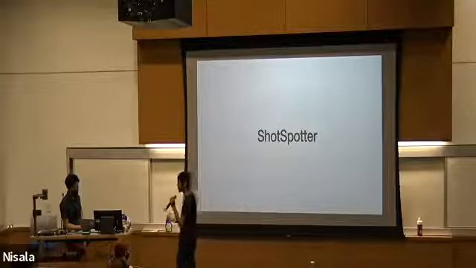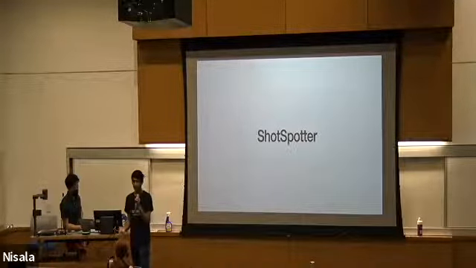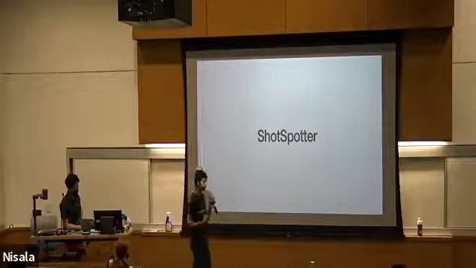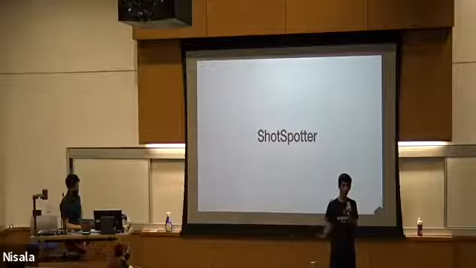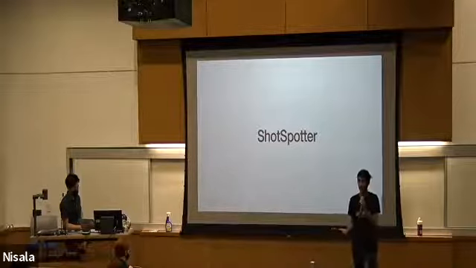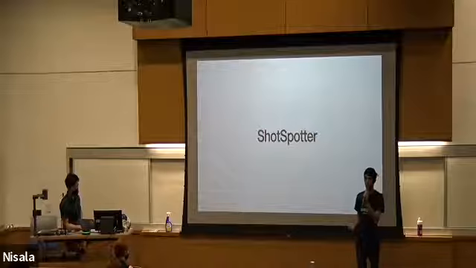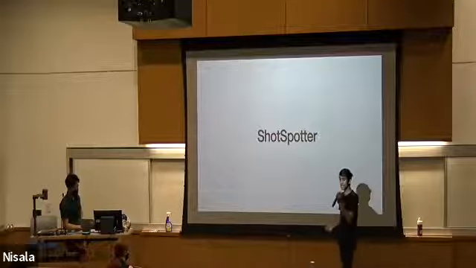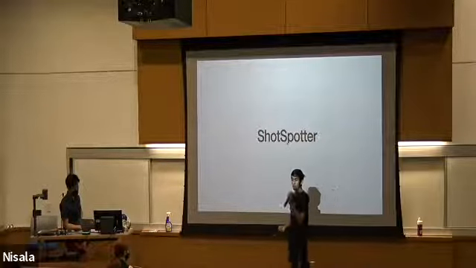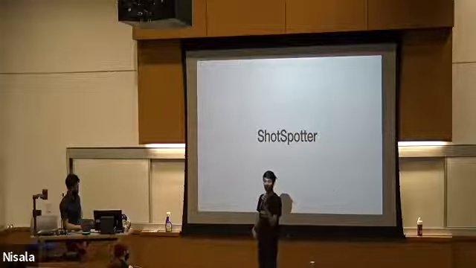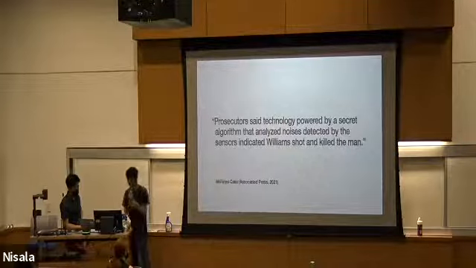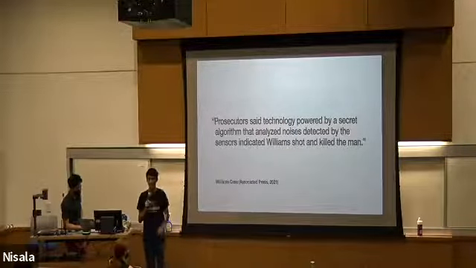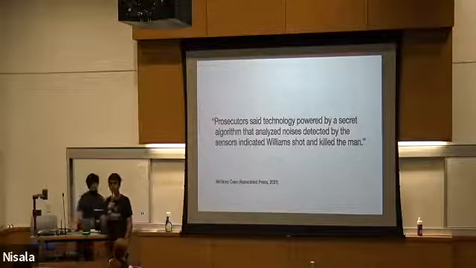And so the police came there, they pulled the ShotSpotter data, they were like, okay, we're gonna get this guy. And so they grabbed Michael Williams, and he spent over a year in jail for a crime that he did not commit, where the only evidence was from a proprietary AI algorithm. And of course, this AI algorithm is not perfect.